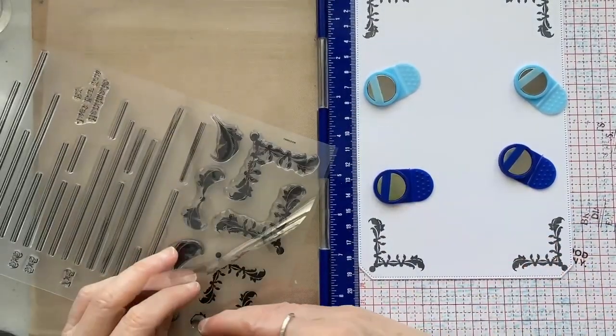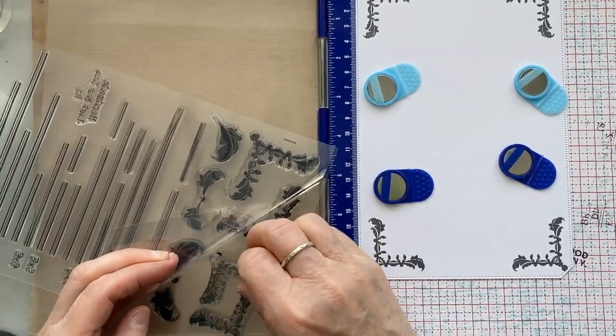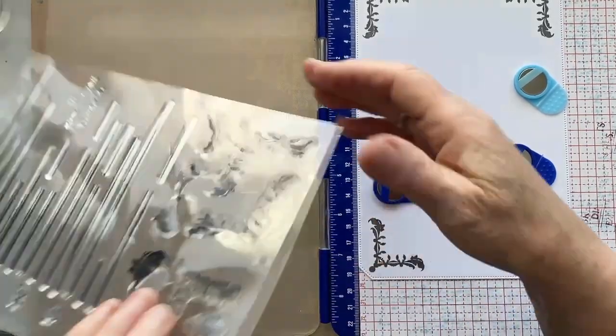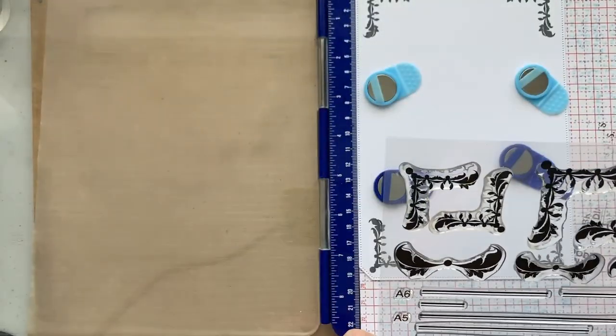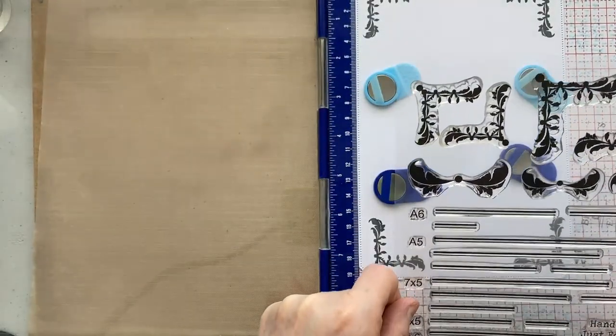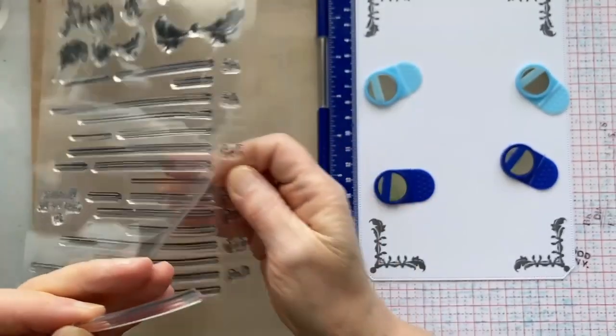Right, so now we want to fill in with our edges. We could just leave corners and just have corners, but we're going to use the edges that Phil's given us. And these sizes are really just a guide. So you'll be wanting to find, oh, that one fits nicely. Let's have that one. So that's from the 7x7.